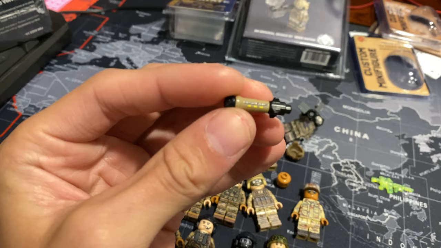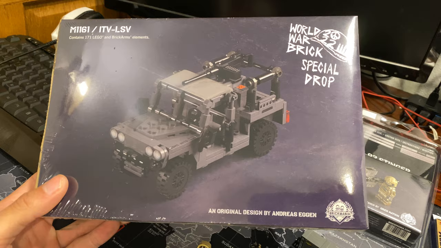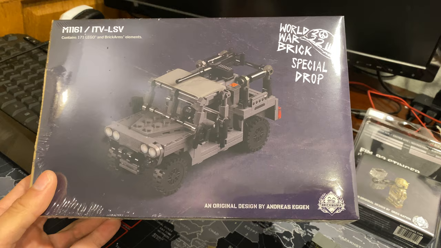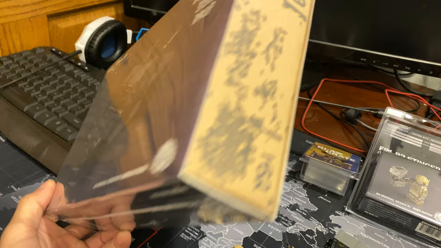The other World War Brick exclusive kit is right here. So this one is a M1161 ITV LSV, and this is an original design by Andreas Egan. I really like the look of this one, and I actually saw it on Instagram, so I just knew I had to pick this one up. But for $100, this is a really solid kit, and without any minifigs, it makes the price really good for a Brickmania kit. And the design itself is really good. I can't wait to build this one.